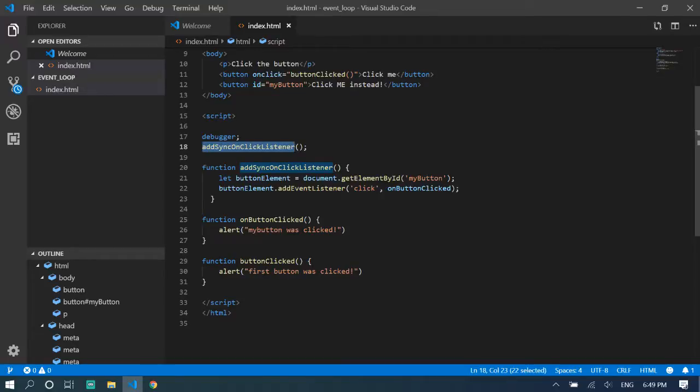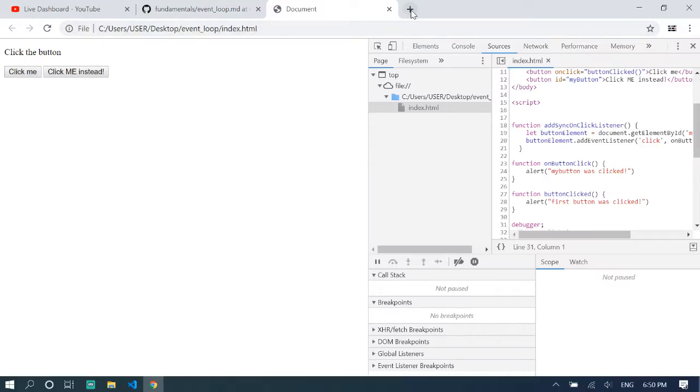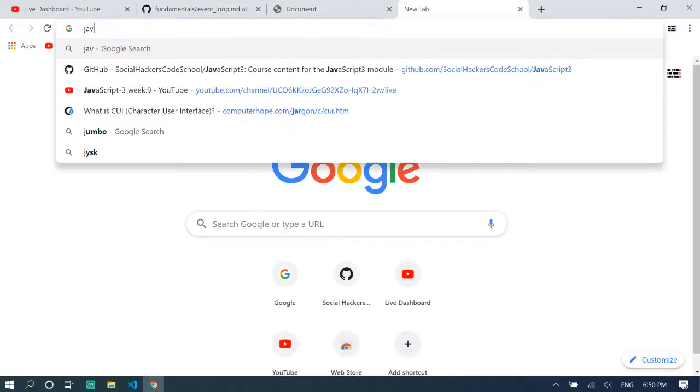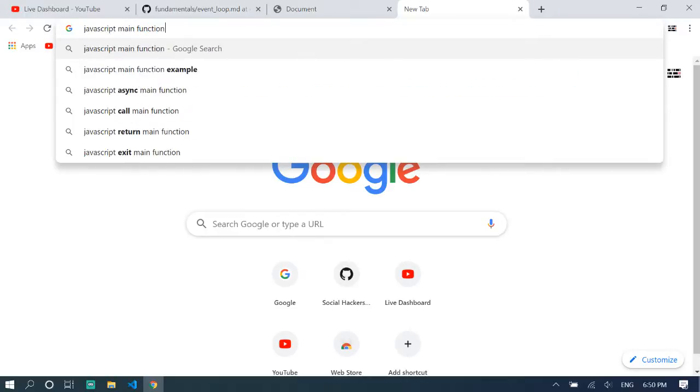It's not inside any function, but the JavaScript runtime assumes that there is a function that contains all this code, which is called main, I think, or window, I'm not sure. Let's assume it is called main, but no, let me Google for a little bit to make sure. JavaScript. Main. Yes, I'm almost sure that's called main. Main function.